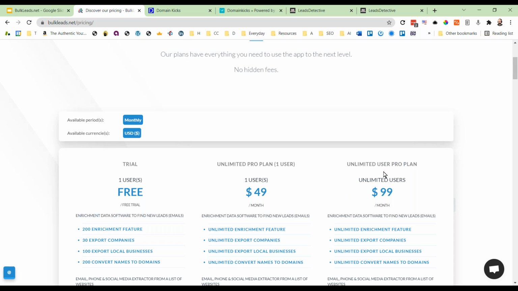It doesn't private label or anything like that. So you just say in your sales material that you'll give them a free account with BulkLeads.net, valued at $49 a month, and as long as you keep paying for it, they'll have that account.